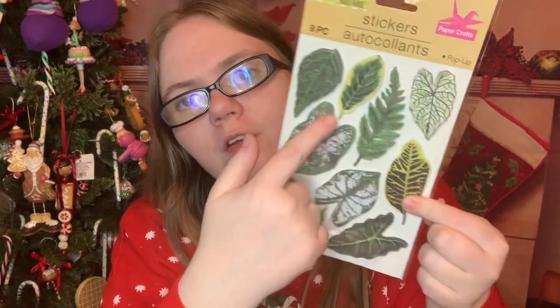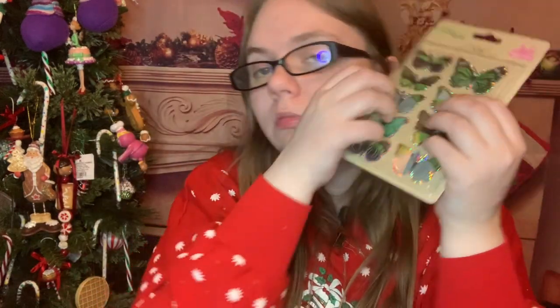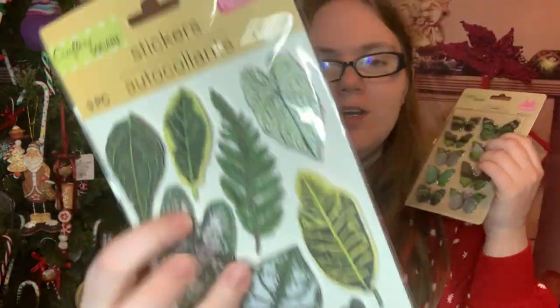I don't think I've ever seen these. I've never seen these. There's 1, 2, 3, 4, 5, 6, 7, 8, 9. 9 leaves. I guess I could have read 9 leaves. But 9 stickers. Butterflies. There are also 9 butterflies. And there are 9 leaves.